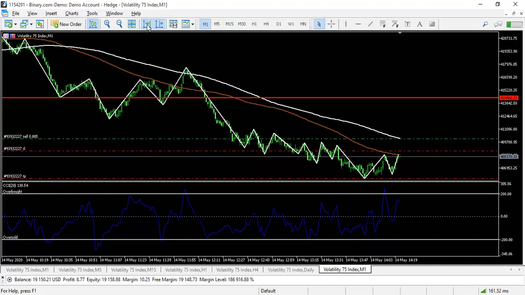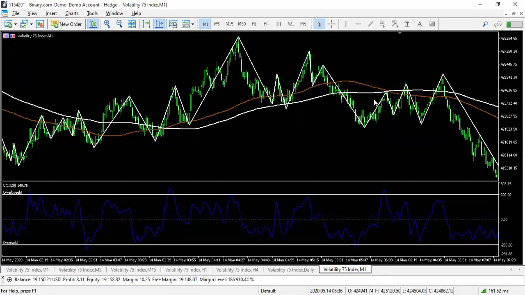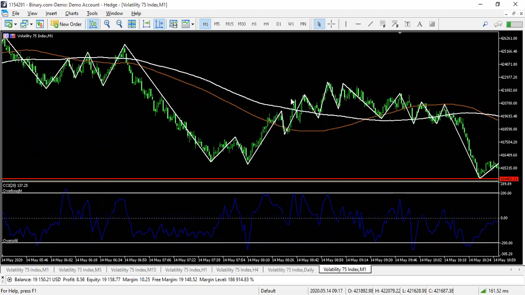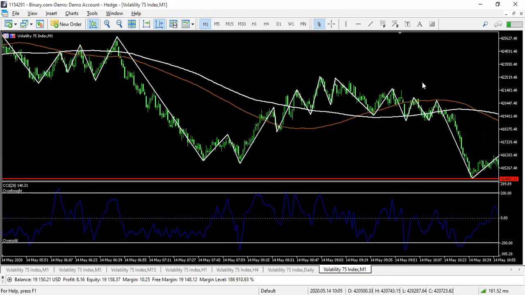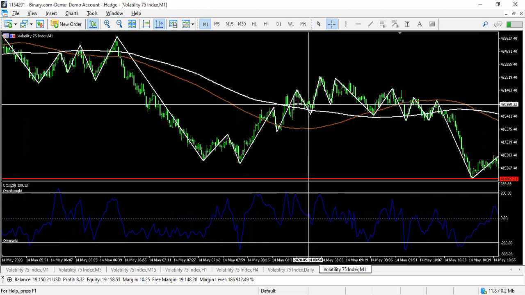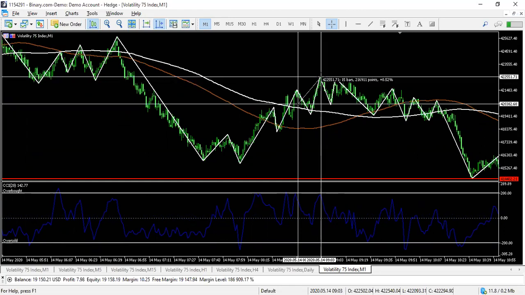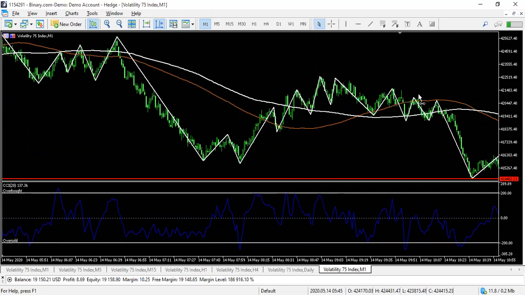And for a buy, when you see candles closing above the brown and the white, then you are taking a quick buy. It might be for a short distance of time. Just right here, it's just 178 pips. That's 216 pips with 0.01 lot size, about $21, just within the shortest period of time.